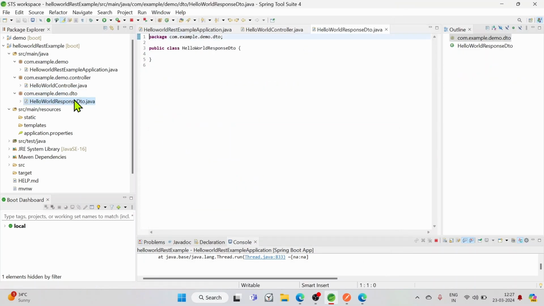And inside this DTO, we will define the annotation. Actually, no annotation is needed for this. We can directly give the variables inside it. So we will define status, and it should be a string.